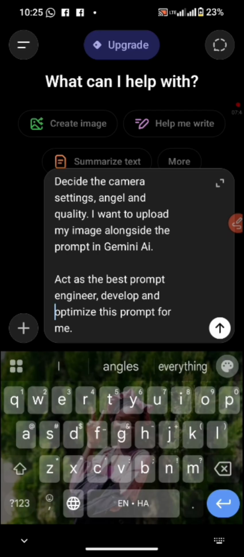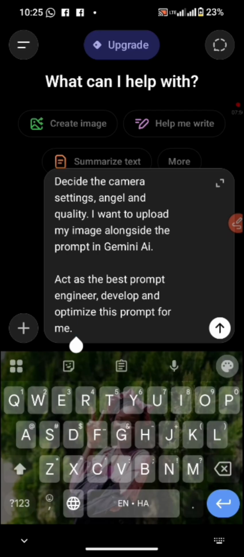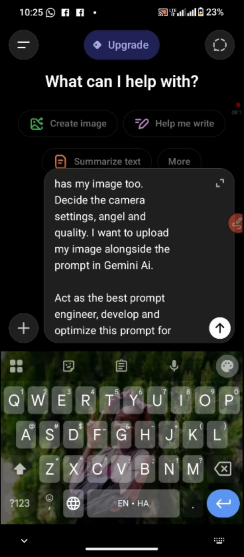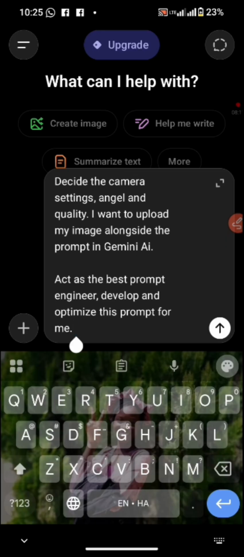Most times I don't take my prompt to Gemini because I already know the steps to writing them. Okay, it's good you learn advanced so that you can be writing your prompts by yourself, because sometimes AI will not always give you what you want. It's even when you begin to write well that you begin to use AI well, because it works on the knowledge you have. Do you understand? So I would have added camera setting, 4K, camera angles and all of those things, but no, I don't want to make this too much. I want it to be beginner friendly. Anyone can do this.